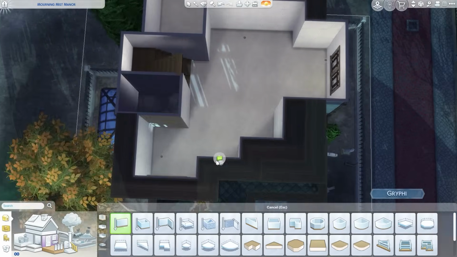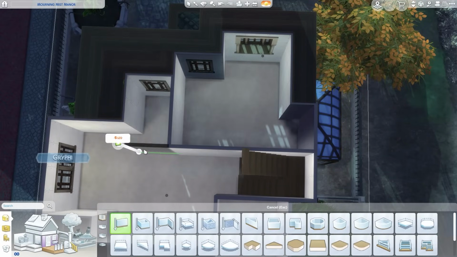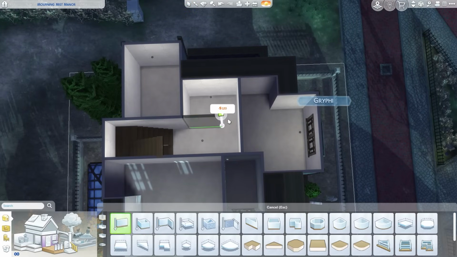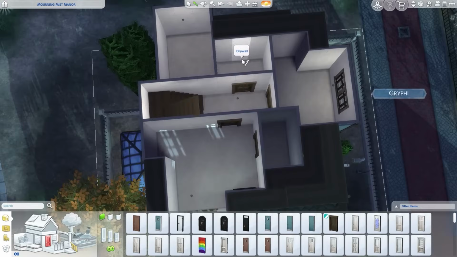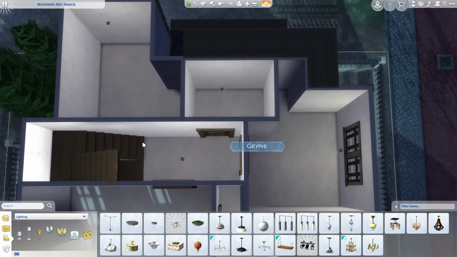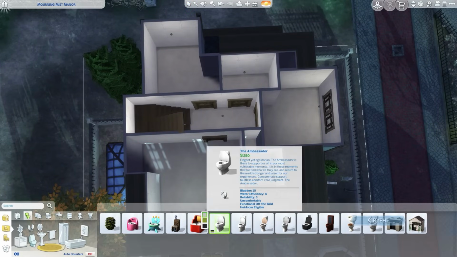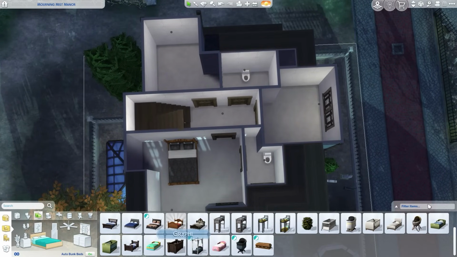But we are working on the floor plan now. It's a three-story build. And on the bottom floor, I have the living room, dining area, and kitchen, plus an office and a bathroom. And then the second floor has three bedrooms and two bathrooms. And then the top floor is mostly an attic space that has some random items around that I thought looked kind of fun.